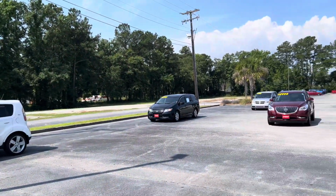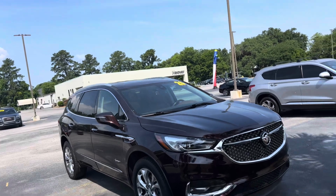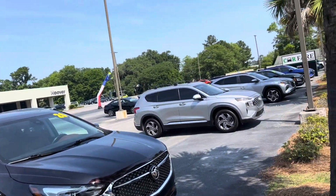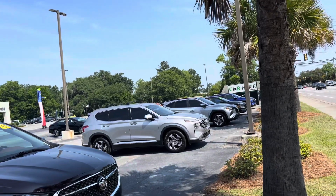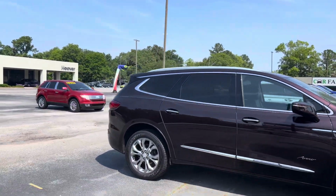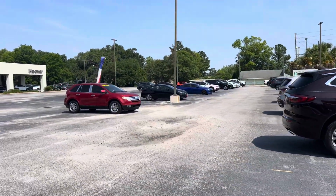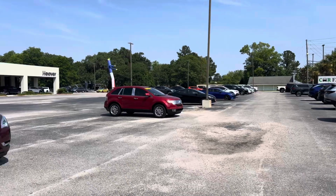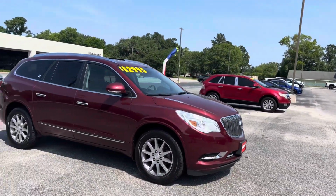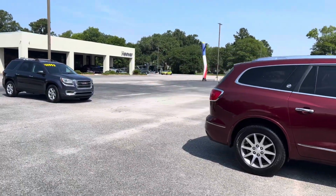One of the other really big parts that I wanted to show off was the presentation of the cars. When I first got here, we lined up all the cars right up against the road, and it left the middle of this ginormous lot feeling really empty. So what we've done is we've spaced them out and we've staggered them into 3 or 4 rows, depending on how much inventory we have at the moment. And it makes the lot look a lot more full, and also makes it look like it's more organized because you actually have rows of cars that are lined up. And so that's one of the big things that's been making the store have a visible appearance different to the consumer, which is a huge benefit to us.